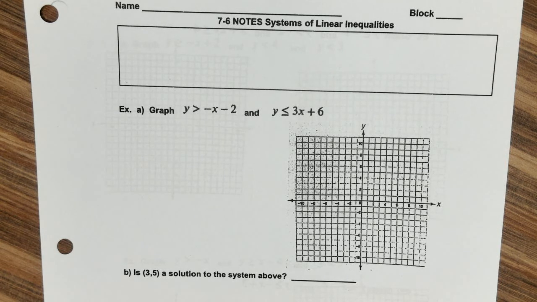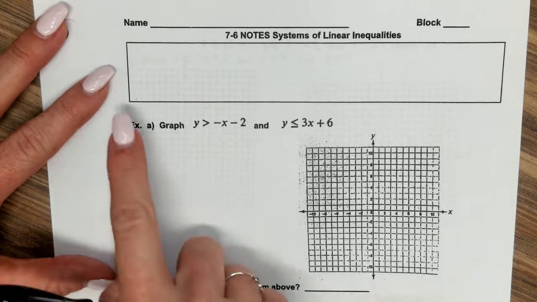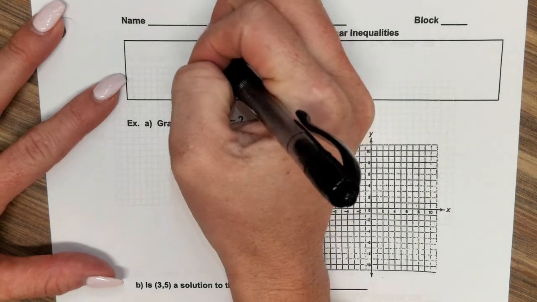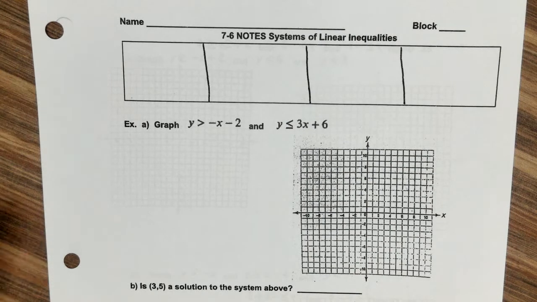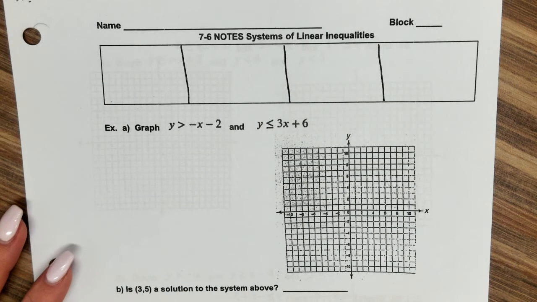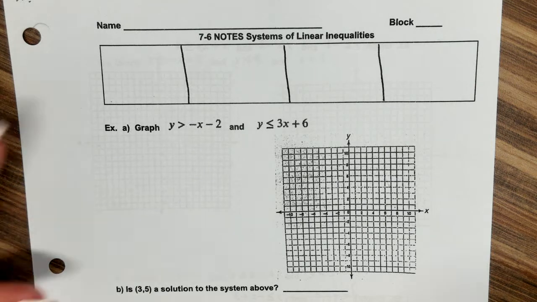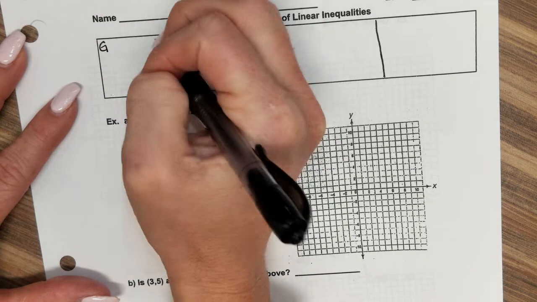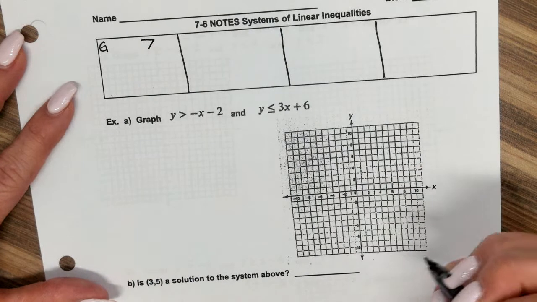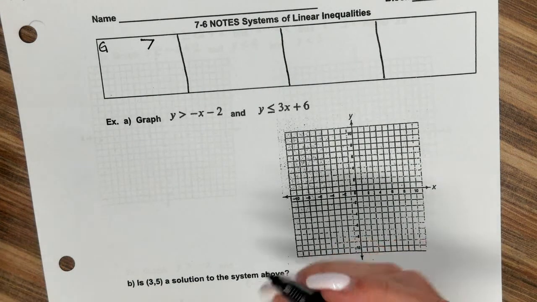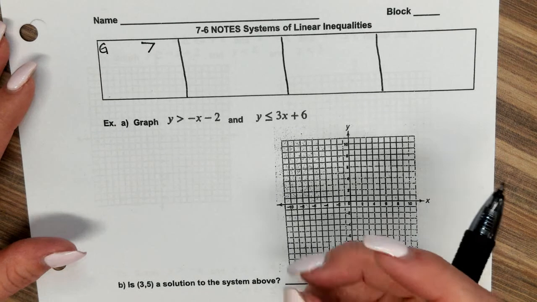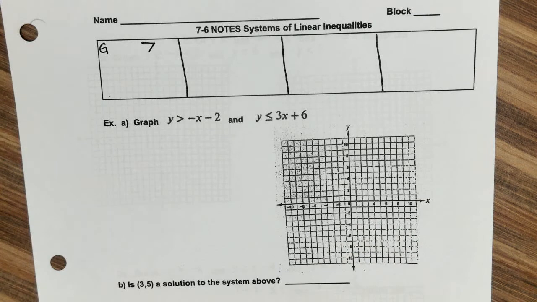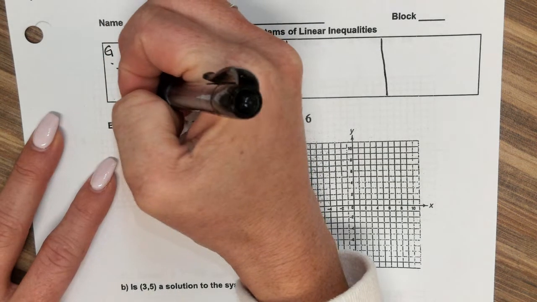So very quickly, let's refresh our memory on how to graph inequalities. I want you to split this into 4, so 3 lines. So 1, 2, 3, and that'll give you little 4 squares. In the first square, let's talk about greater than. If it's greater than, the sign is going to be open to the left. Okay, what would your line look like? Solid or dashed? Dashed. And it could be a negative slope or a positive slope. It does not matter.